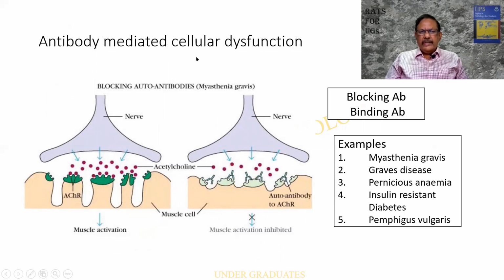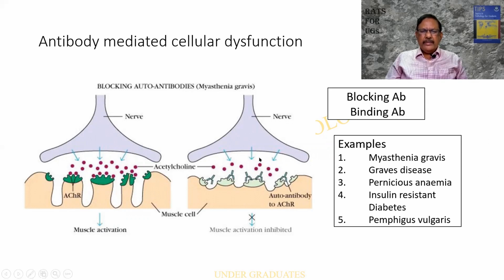Not the least, myasthenia gravis is also a question for you people. Look at this one. This is the nerve ending over here, and this is the muscle at the joint space. So you find that there will be some acetylcholine that is being released by the nerves. These get attached to the acetylcholine receptors and there is a contraction of the muscles. That is how the muscle contraction is maintained.